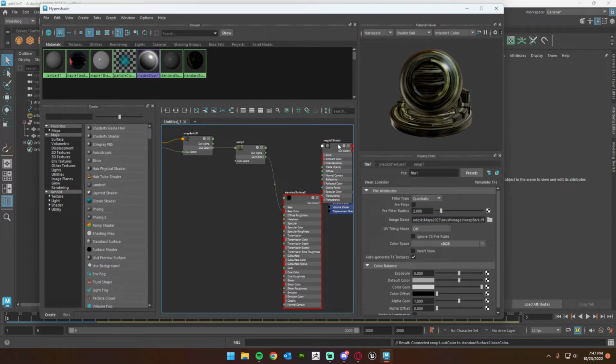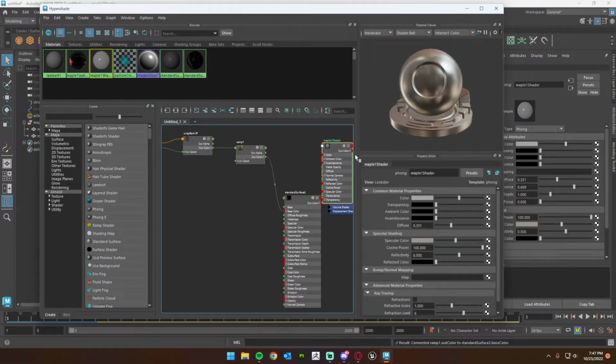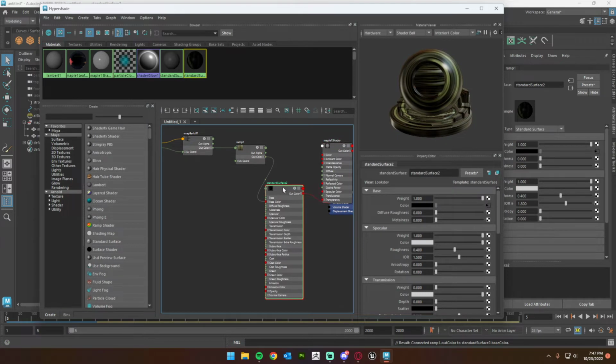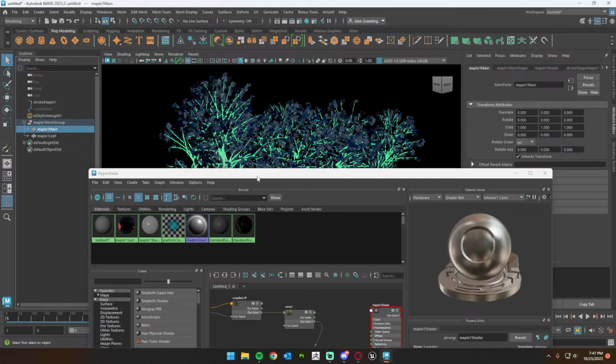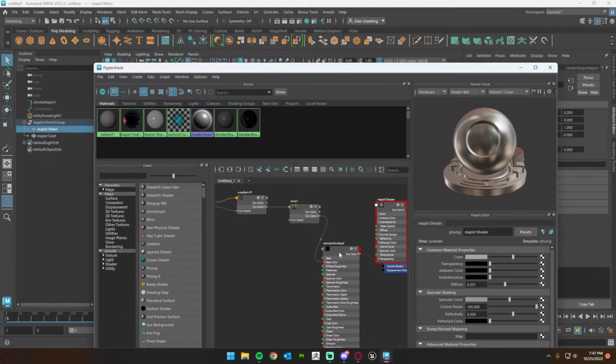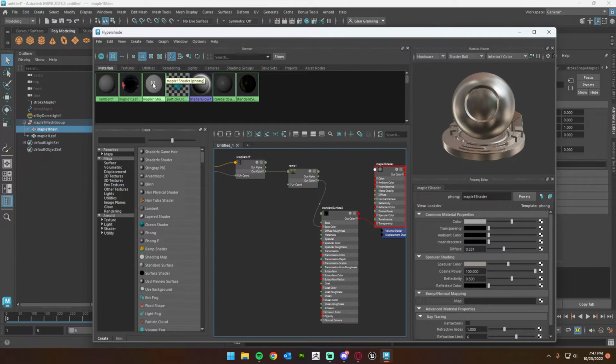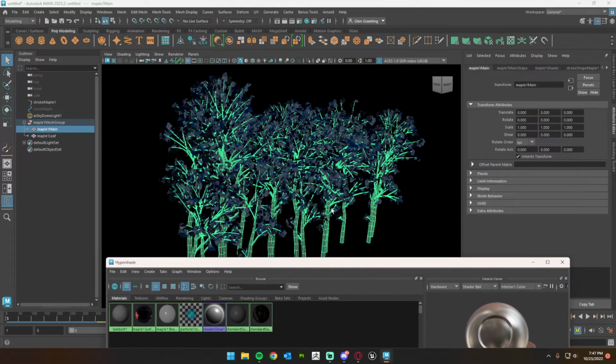And then this, I think, is our tree trunk material. So we could just select that main tree trunk thing and then right click. Maybe we have to do it up here. Right click, assign material to selection. And that will get that.